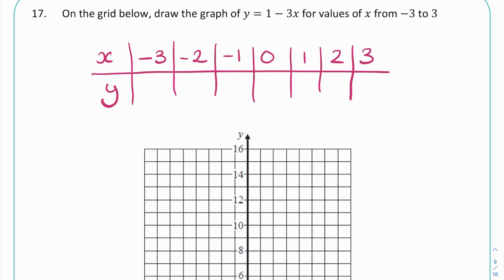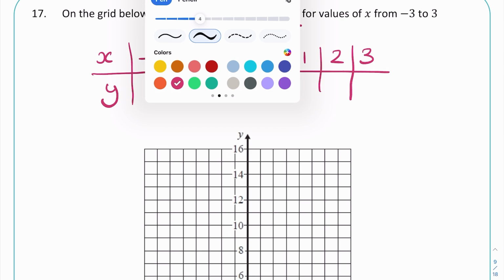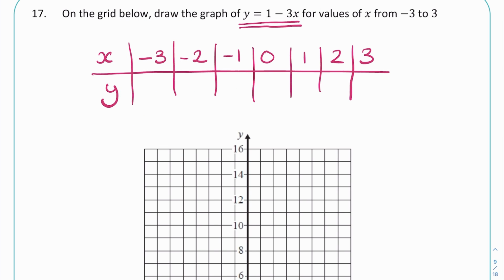Now depending on which calculator you have, at this point you could use the table method. So in your calculator, if you are using a Casio, you can press menu 3 and then you can type this equation into your calculator, put the starting number as negative 3, the end number as positive 3, put your steps as going up in 1, press equals, and it will give you all these numbers. If you don't have that calculator, then you're going to have to substitute these numbers in.